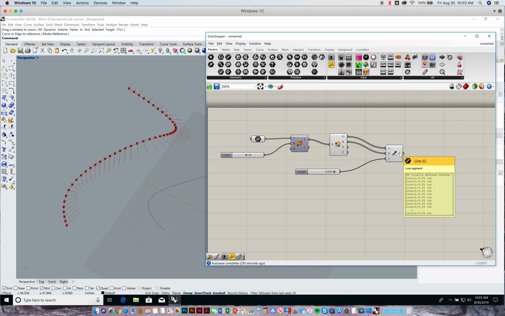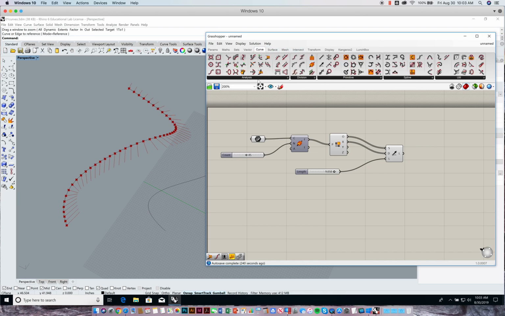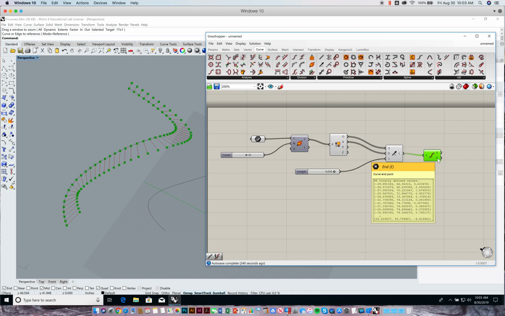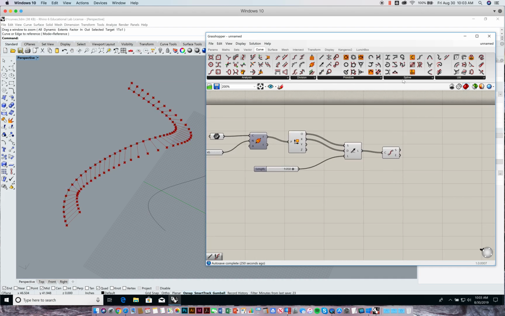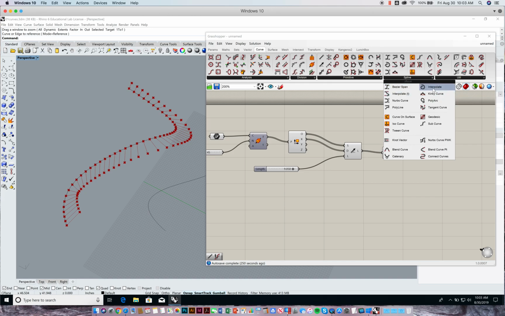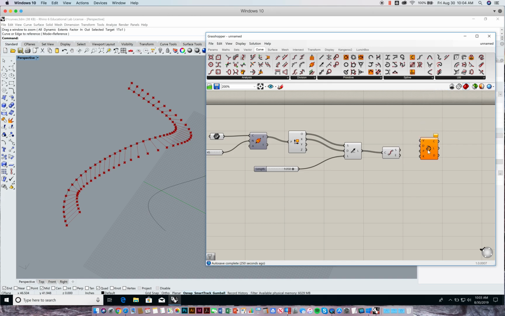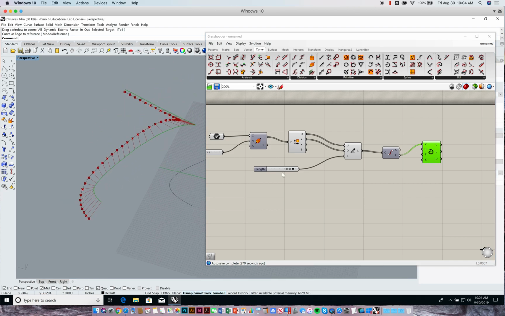I have a set of curves that I've already made. So I'm going to go to Curve tabs. In this case, I'm going to analyze the curve to find each one's endpoint. Okay, there it is. There's 46 endpoints. You can see them highlighted in green now. And so now I just need to find a way to make a nice spline. I'm going to use an interpolated curve. And for the vertices for this interpolated curve, I'm going to pass this list of endpoints, 46 of them. And there we go. I'll turn the preview for these points off, and you can see our brand new curve.